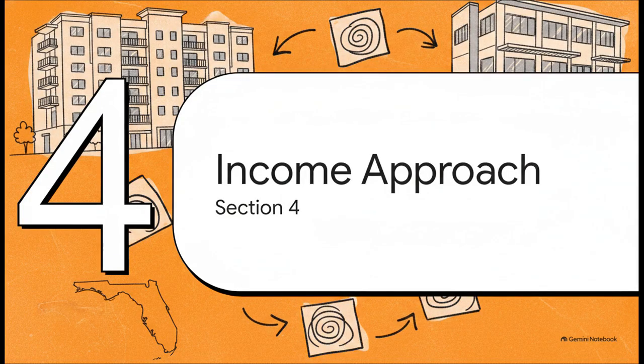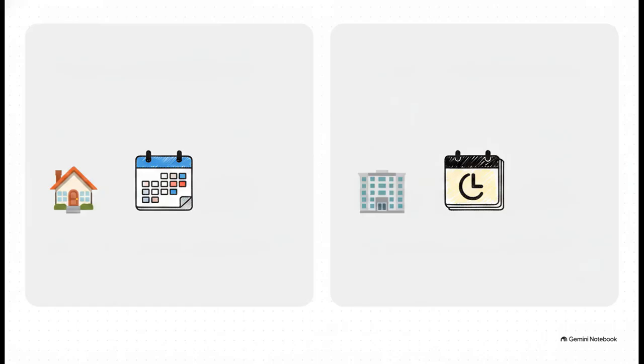Section 4, Income Approach and Multipliers. Now we arrive at the method heavily used for commercial buildings and multifamily apartment complexes. Okay, notice the classic exam trap right here. Both of these multipliers tell you how many times the income a property sells for, but they use totally different time frames. The gross rent multiplier, or GRM, is calculated using gross monthly rent, and it's used for small residential rentals of 1 to 4 units. But the gross income multiplier, the GIM, uses the gross annual total income, and that's reserved for larger commercial properties. So monthly for GRM, annual for GIM. Do not mix those up.